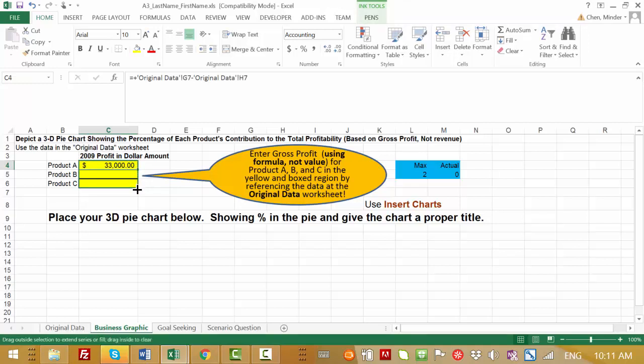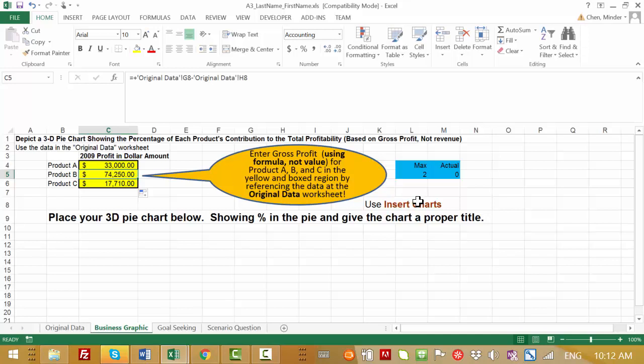Let's see, if we're lucky, this actually would go down these three products' information. And for instance, G7 and H7 and G8 should be for product A's total revenue, and this is product B's total cost of goods, etc. So that actually gives us the right information. Okay, don't enter the data by itself. It's going to count against your points here.